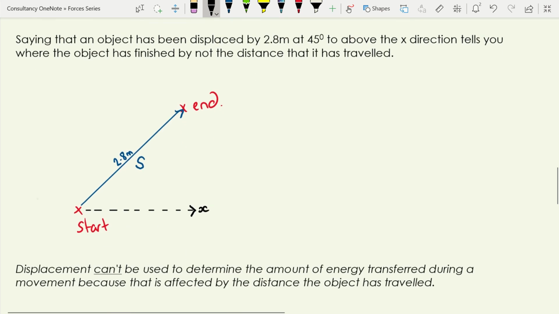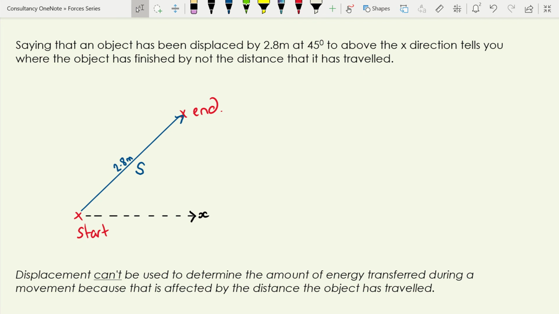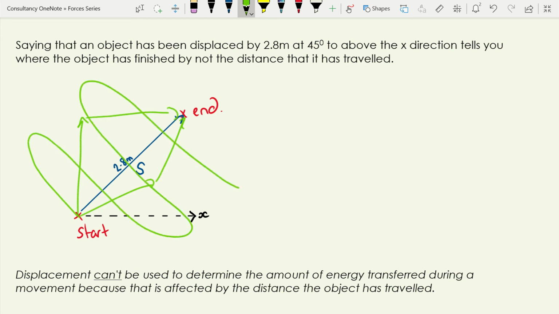Essentially, displacement also has a limitation. Distance, remember, its limitation is that it doesn't tell you where the object is now located. It gives you a range of locations it could be, but it tells you how far it's moved. But displacement tells you where it's finished, but it doesn't tell you the length of path taken. So for example, in this one, to get from start to end, we could have gone here, then here. We could have gone here, then here. We could have taken some sort of absolutely bonkers path to get there, but all of those have the same overall displacement because they all start and end in the same place.